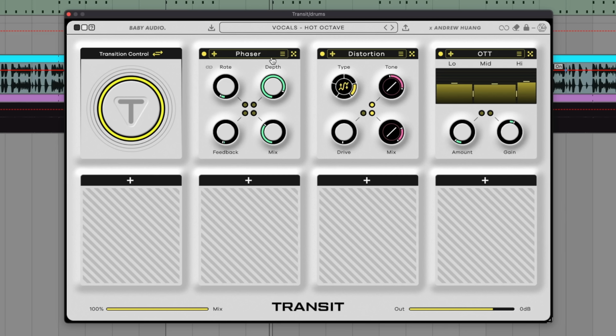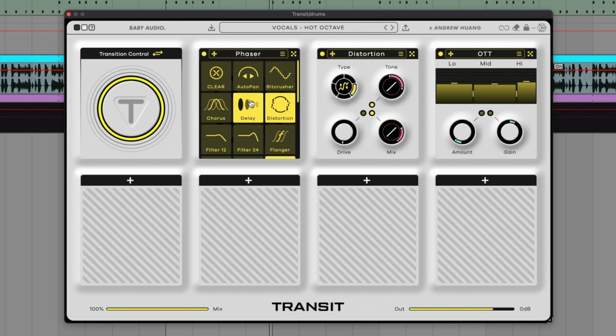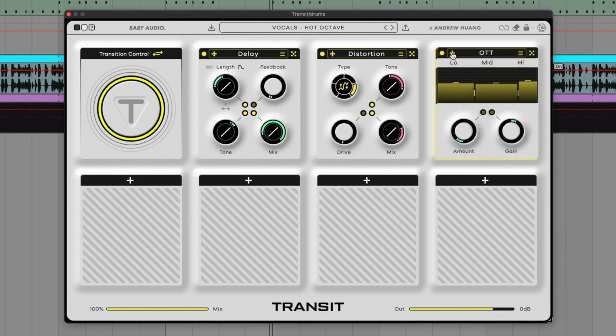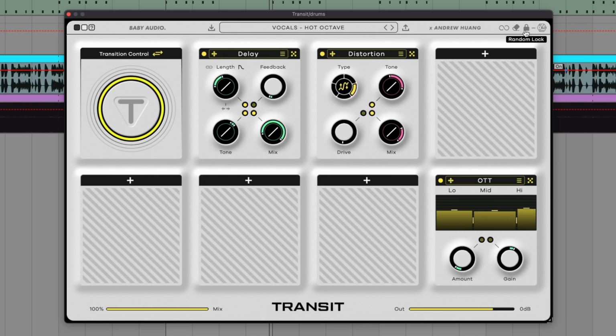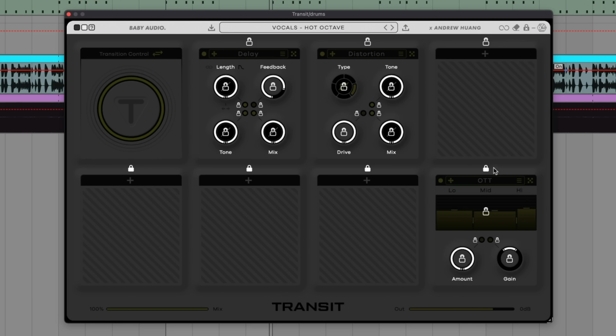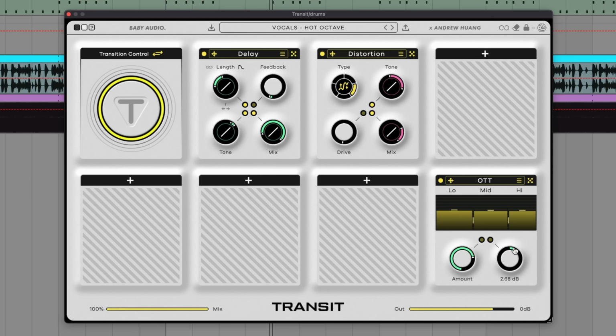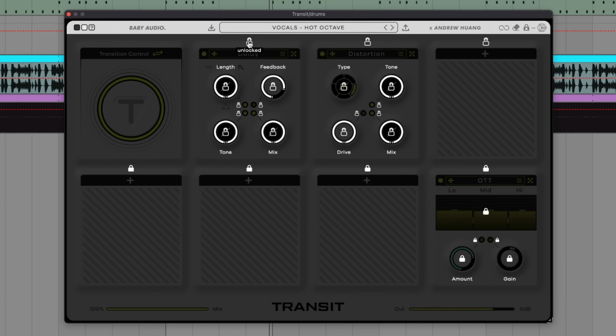So that's a workflow if you just want to find a vibe, but here's something I love to do with randomization. If you're into glitchy stuff, I think you'll appreciate this. So like, let's take a delay. We're going to put OTT on the end of the chain, and we're going to fully lock it. Reset it to default. It's just going to compress everything that we're doing. For the delay, I'm going to lock the module selection, but let almost everything else be randomized.